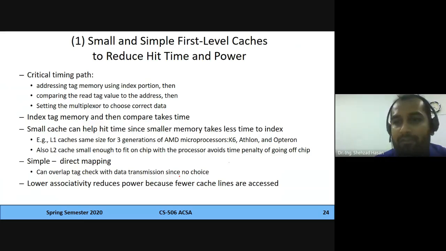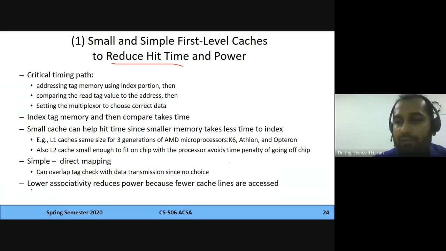So it doesn't matter if you are going to remove that particular portion also and take more time for that. Because the miss penalty is such a big thing, it doesn't matter here. But you are going to save a small time, and that matters, because that's going to reduce the hit time, right? So that's the main thing here. You can reduce the hit time by using a simple cache.